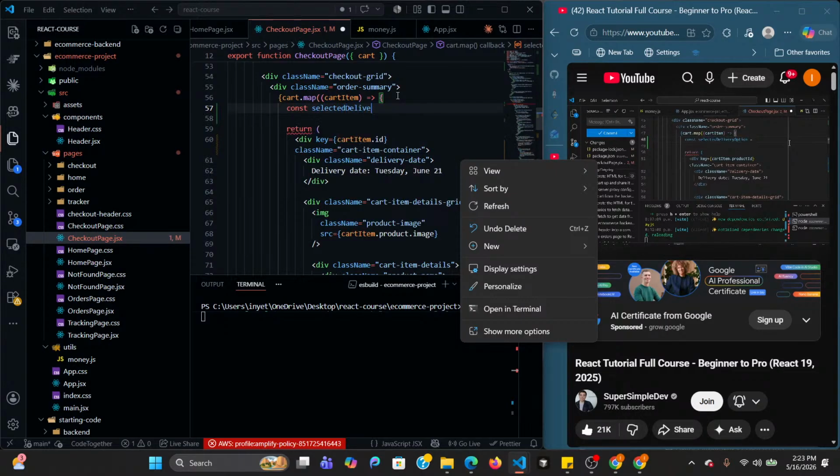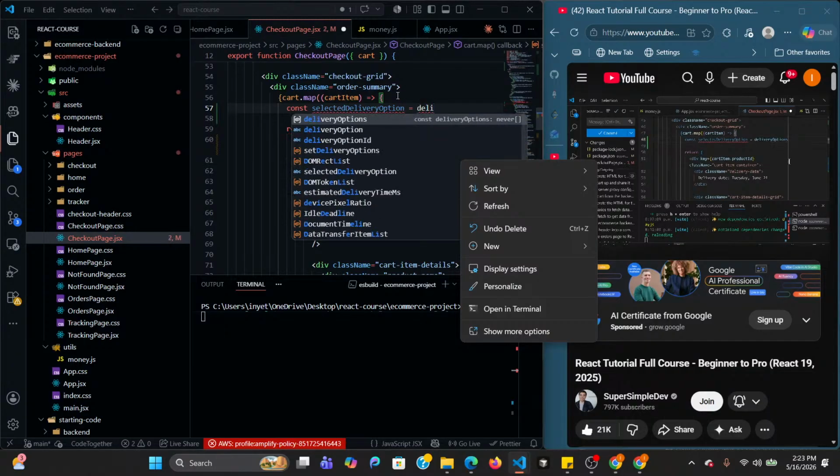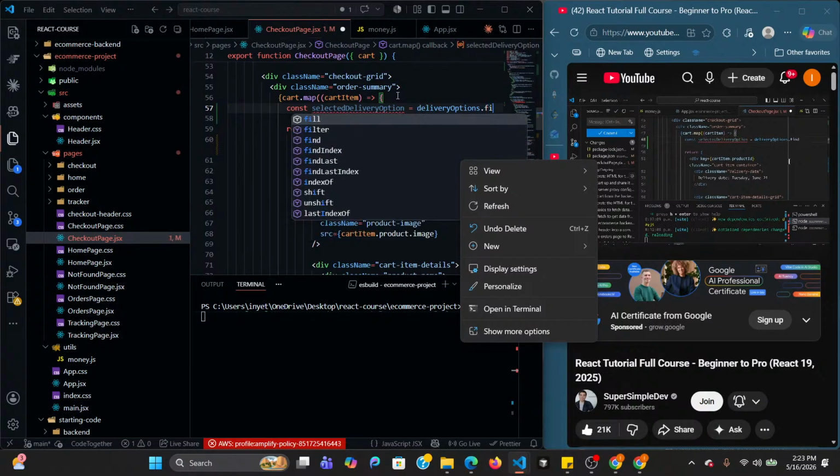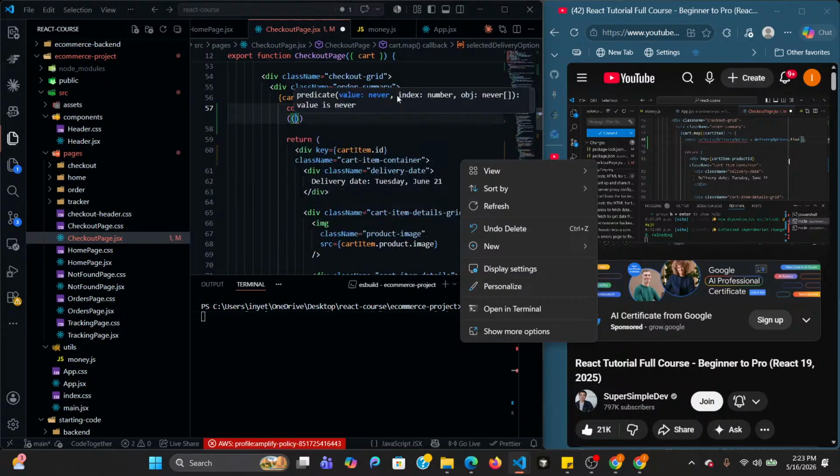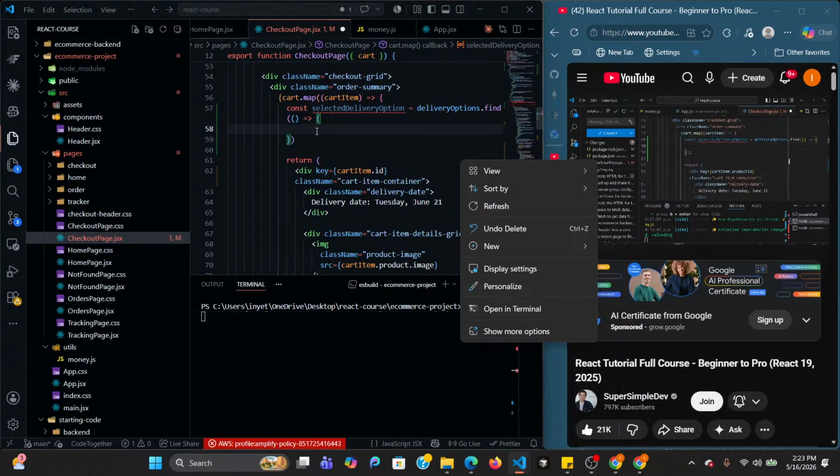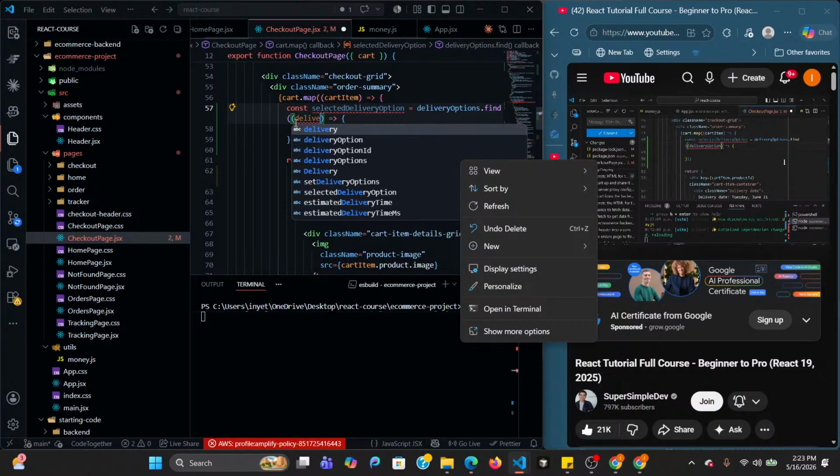And to find this, we're going to get the delivery options and then use the method .find and brackets. And find gets a function, so brackets, arrow, and curly brackets. And in this inner function, it receives each delivery option. So we'll call it delivery option.